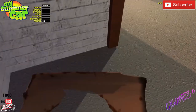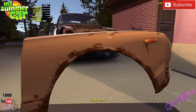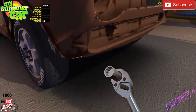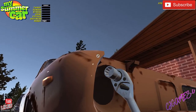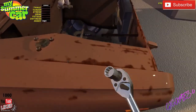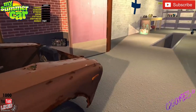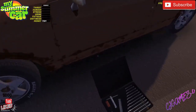Oh crap, done it too many times. Turn it around, drop it. Pick it up. There we go. Let's just get the spanner out. And the top 3. Perfect. Right. Now we can roll her in and get the rest of the car done. We are nearing the end now. Not much more to go.